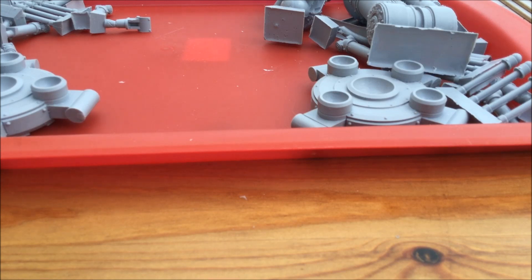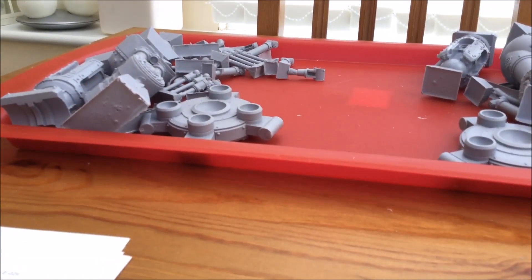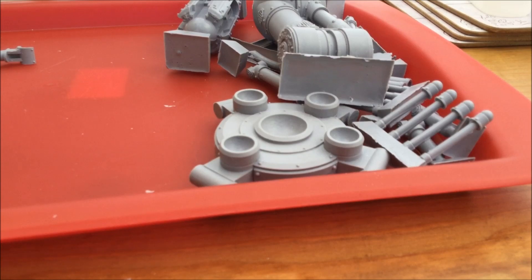My Titan also has a name. My good friend John — who I met in Gibraltar — and I were going through Titan names, and 'Tempestus Invictus' came up, which means 'the unstoppable storm.' I think that really suits a Titan. This model has been scaring me for quite some time — it's not a cheap miniature. I've been laying out all the parts in the same picture order as the Forge World instructions and ticking them off as I go.